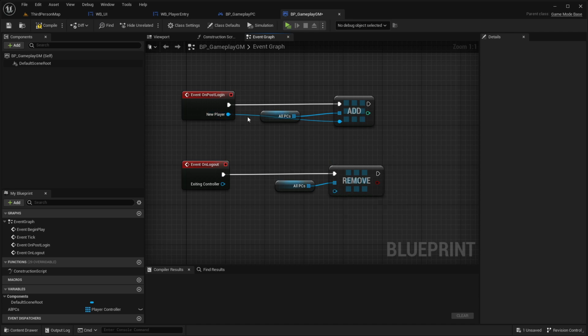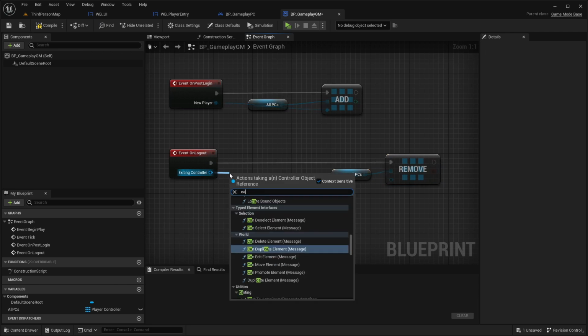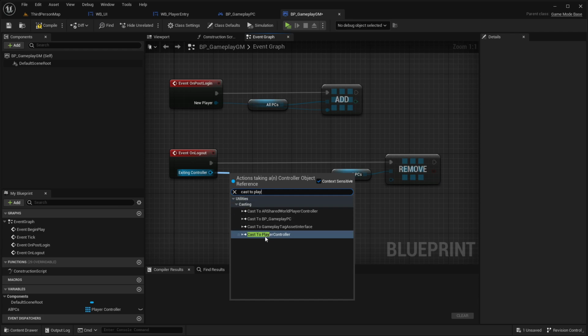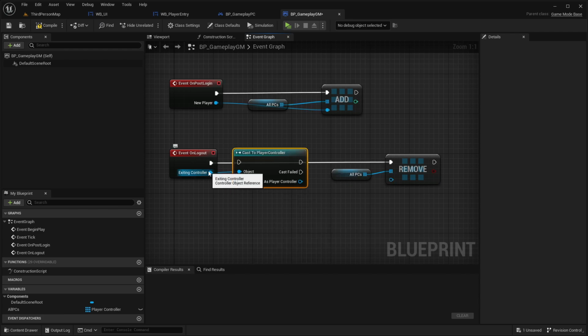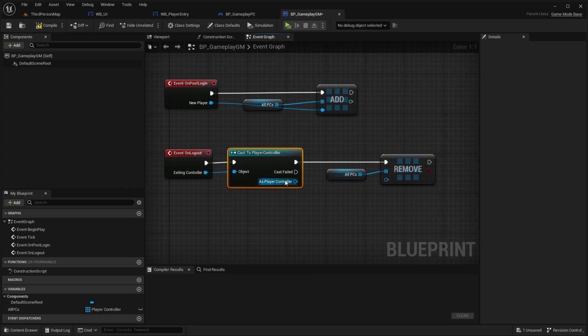These two guys up here are both player controller. But you can simply cast here to player controller because the controller class is a parent class of player controller. And yeah, in the end, this will work here.